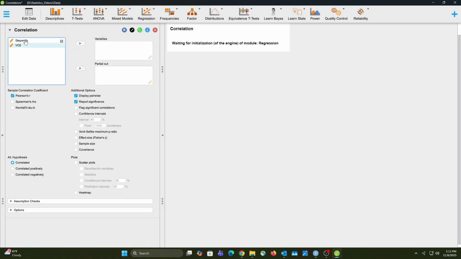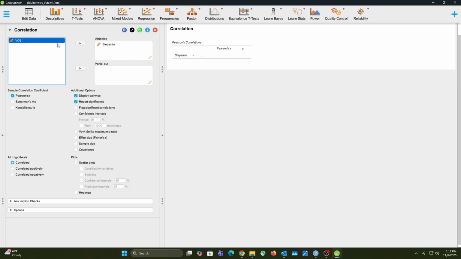Once that is clicked, you will have your variables in the box immediately below Correlation at left. You will select them and then move them into the Variables box at right. Once done, by default, it will automatically calculate the Pearson's r correlation and the p-value associated with the significance test for that correlation. There is the option to select Spearman's rho or Kendall's tau correlation as well at left. We won't do that in this case, but you are free to do so.